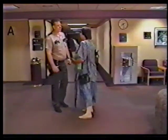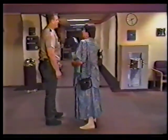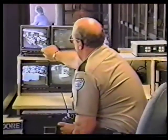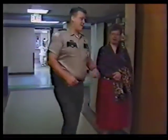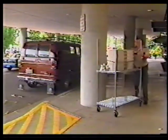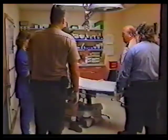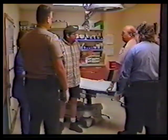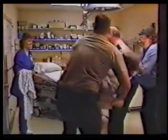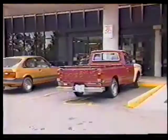Salem Hospital Security provides a wide range of service to patients, visitors, and staff. During 1995 alone, security officers responded to over 13,000 requests for services. Some of these include over 3,800 escorts or transports for staff, over 2,500 requests to unlock doors, almost 1,400 pharmacy transfers to rehab, over 600 confused, combative, or potentially dangerous people seen in the emergency room. And this is just a small sampling of the services provided by the hospital security staff.